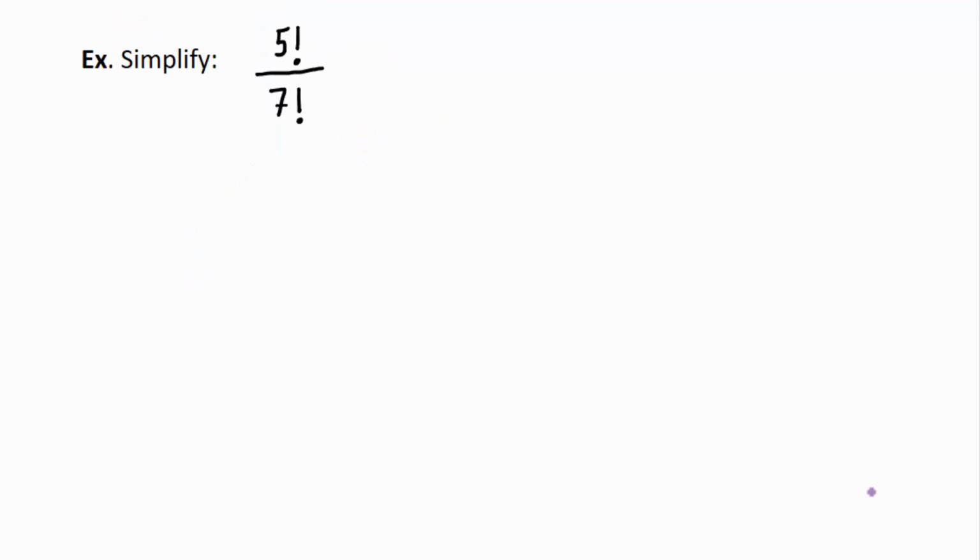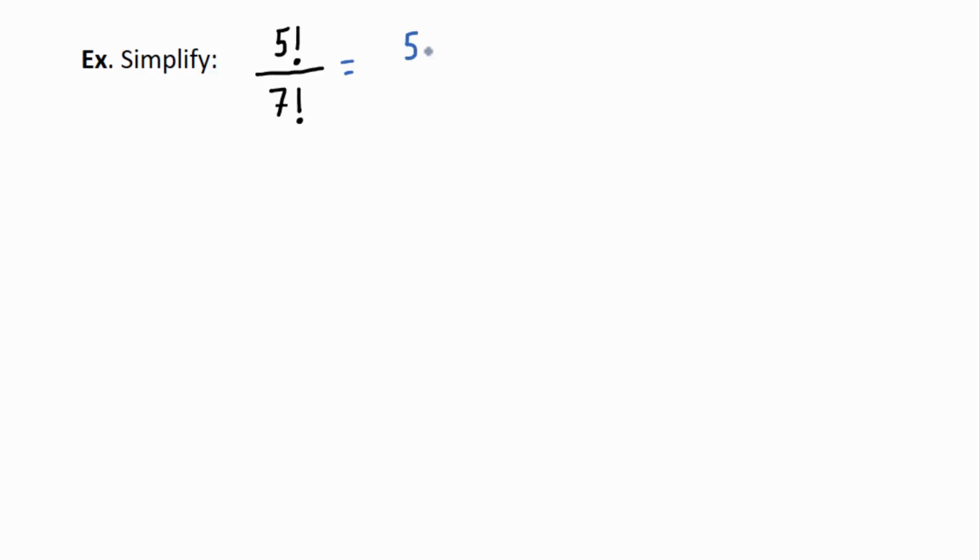If you wanted to calculate something like 5 factorial, your calculator will do 5 factorial, it'll do 7 factorial, but if the numbers get too big, the calculator won't compute it. It's too big for even the calculator. You won't break your calculator, but it won't do it. It'll say error. But there is one way to do it.